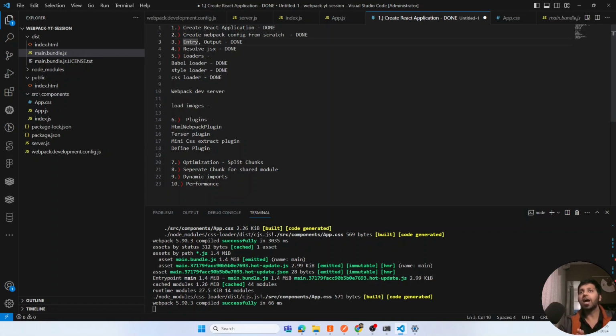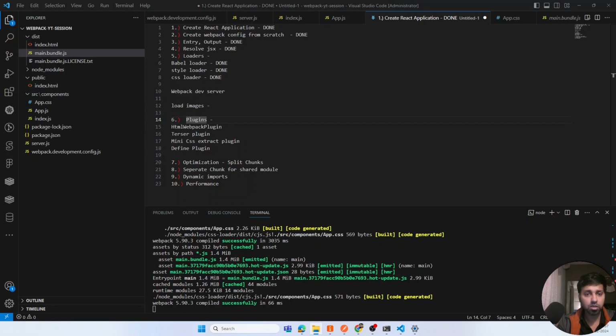So the next thing is that we can load images as well. How you will load your image in your project. So for this, what I need to do is I just need to copy one image into my public folder. So I will do the same. I just downloaded one image on my computer, right? So in my laptop, I will just copy one image. I will put the image inside the project folder, which you are seeing. You will see the image over here. I'm just pasting it, right.